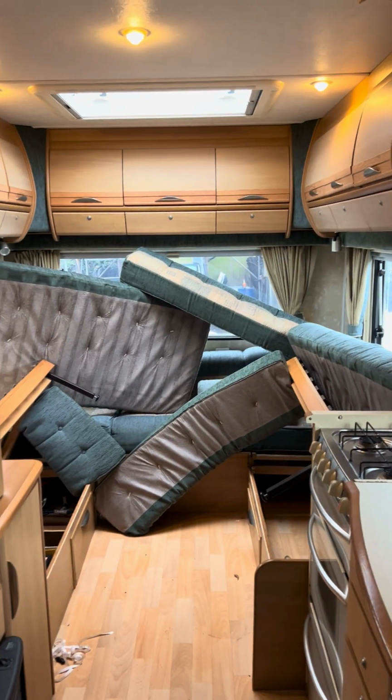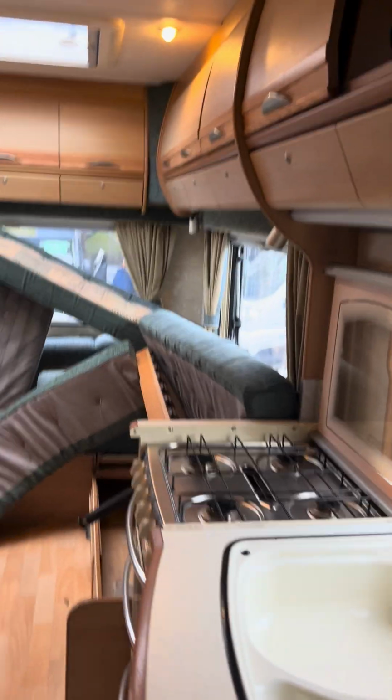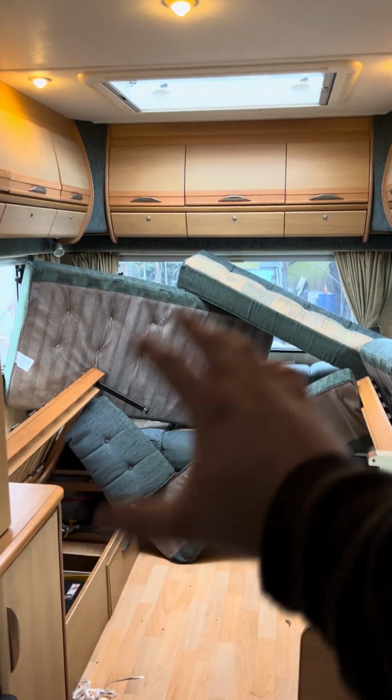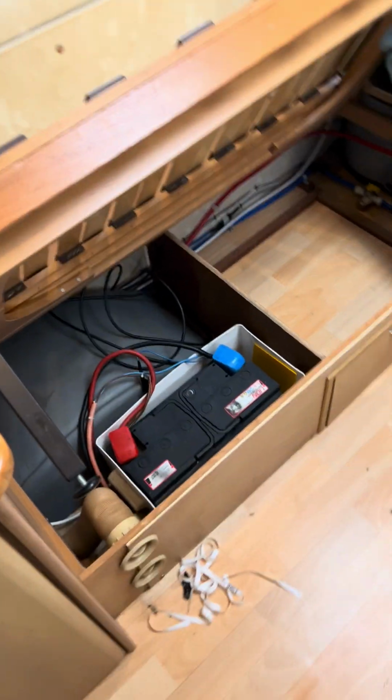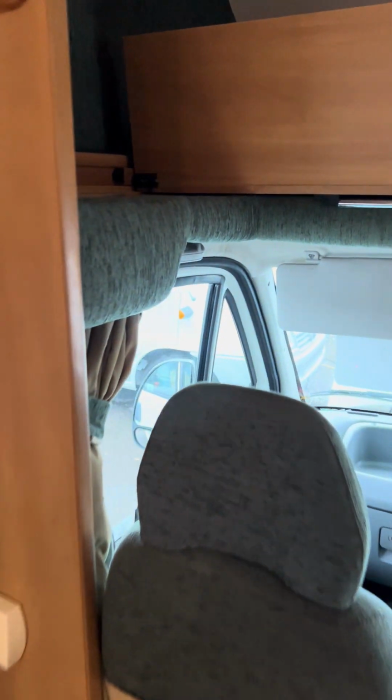So I'm going to show you around the inside now. Please try and ignore the back end of the vehicle at the moment, because it is a bit of a mess. It's only like that because it gives me access to the boiler, the leisure battery, and a few other things that I need to run you through. So that is why it looks like that.